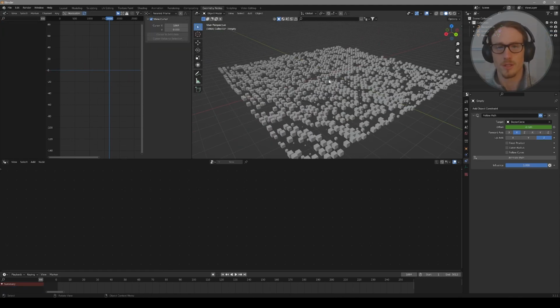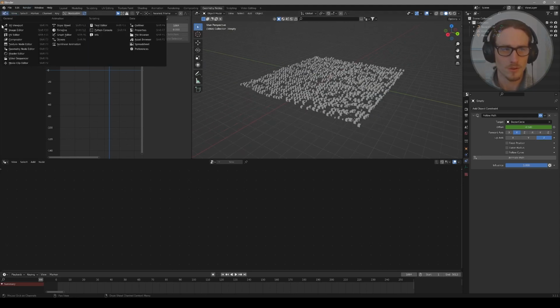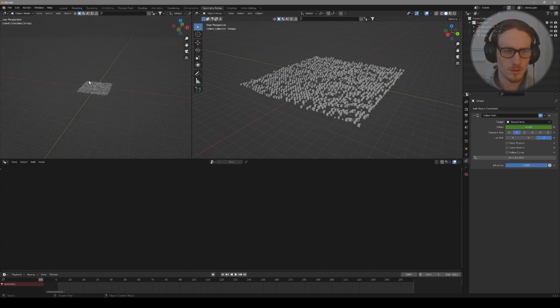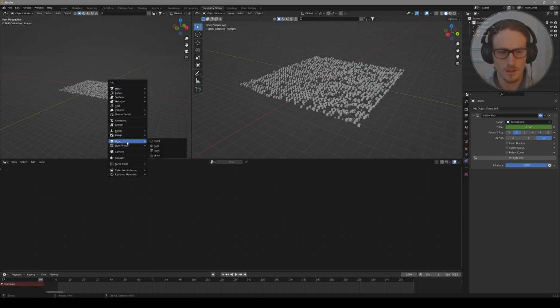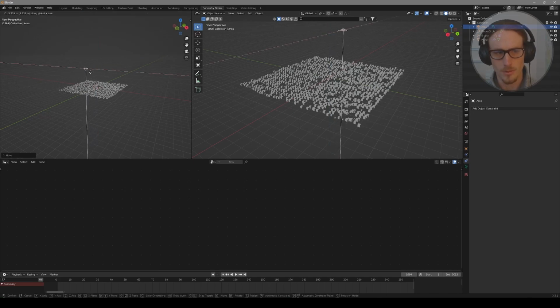Now how would we render this scene? To set the scene up, I'm actually going to use two 3D viewports. So I'm going to change my graph editor over to my 3D viewport. Here I'm going to be adding two lights. I'll press Shift A to add a light, an area light, G to grab and click the mouse wheel to move it up on the Z axis. Click, G to grab and mouse wheel to the left.